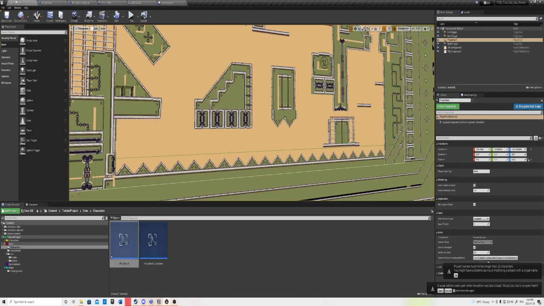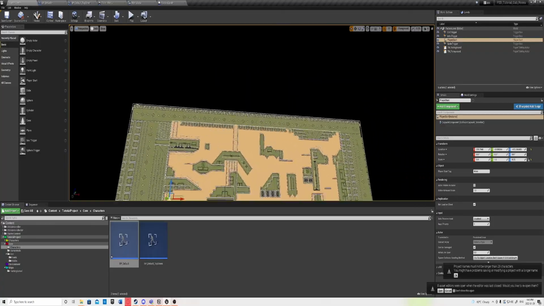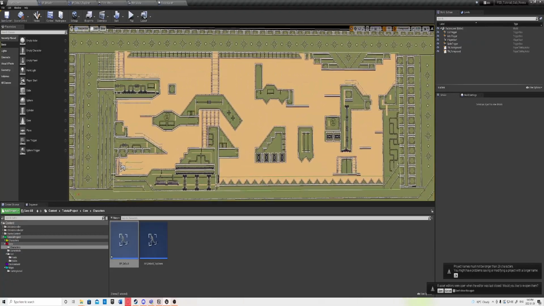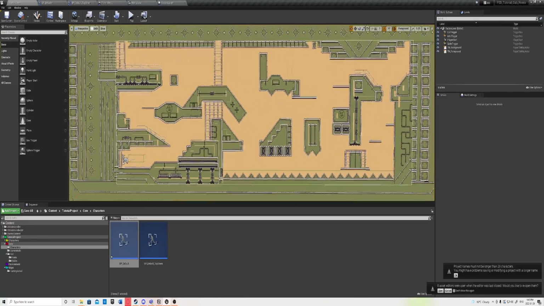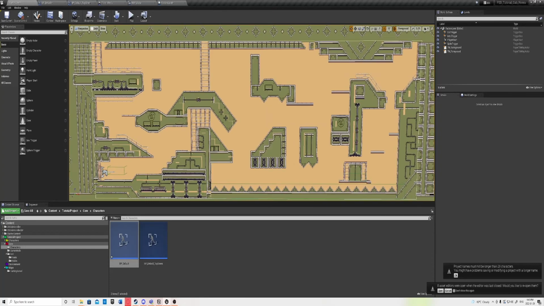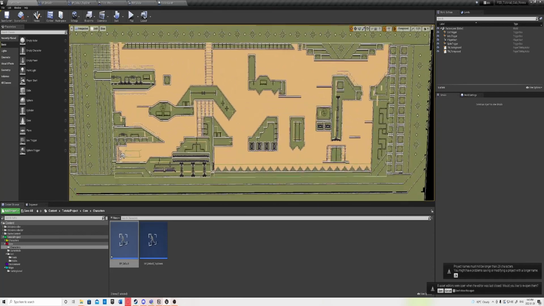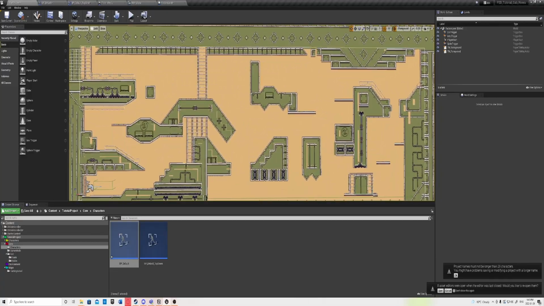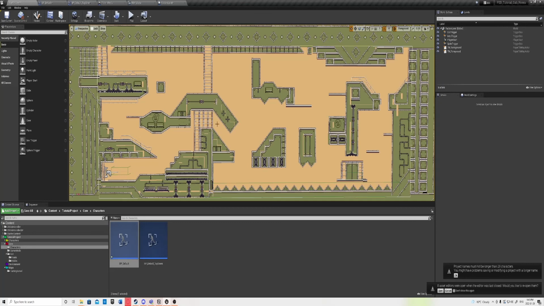So that's everything for now. I think I've discussed all there is to know about this game. Like I previously stated, this is basically me trying to become familiarized with Paper 2D and come up with level design ideas that interest me the most. This is actually inspired by Fireboy and Water Girl, which is a game in which you control two players. You can play it with someone, but I played single player, and your goal is to reach the doors somewhere in the level. So this is my take on that.